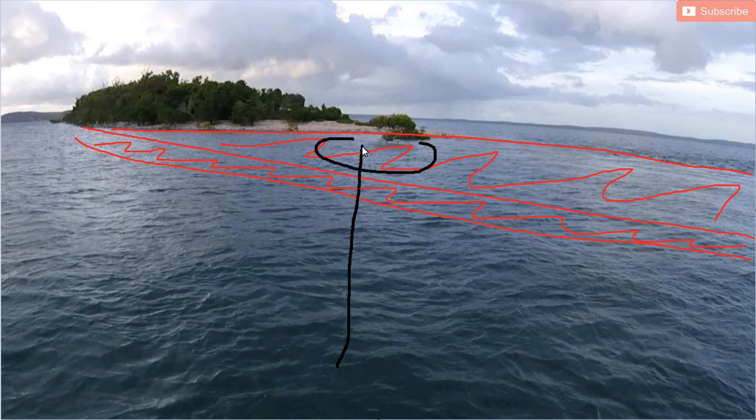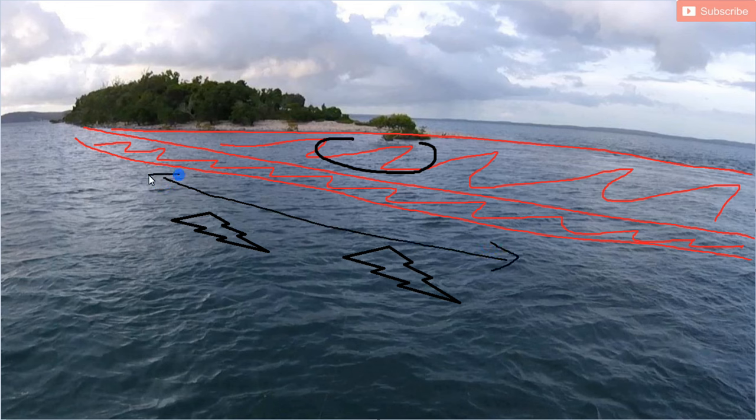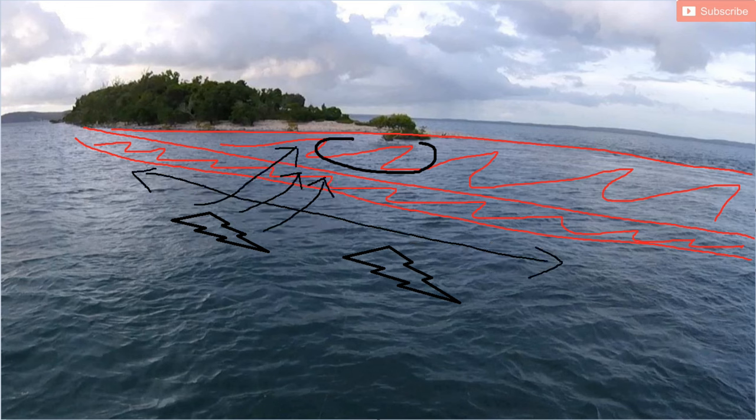How am I going to get to them? I could cast up here and try and use a slow hop or something like that to bring my lure back to the boat, but pretty much 99% chance I'm going to get hooked up on rocks and lose my lure. So that's where I need to start thinking about the species that I'm chasing. Here's my queenfish. I know they're moving along this ledge as well, patrolling along it. And what they're looking to do is when they see bait fish or something that they want to eat, as a school, they push them up into the shallows, and then basically less water, less places to hide. They smash them up in the shallows, grab what they can for feed, and then they move back off to the ledge and get ready to move in again.